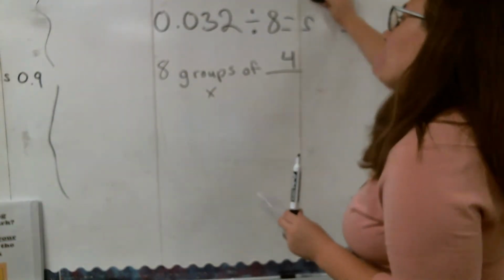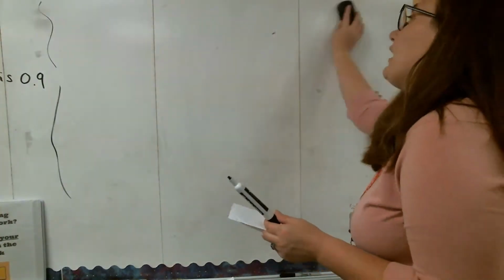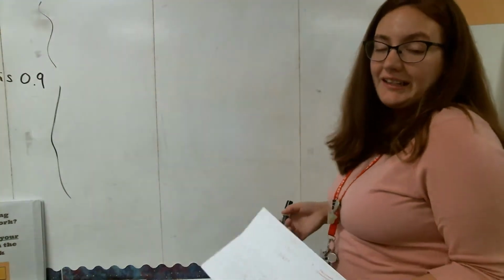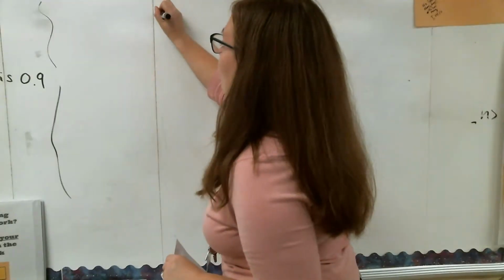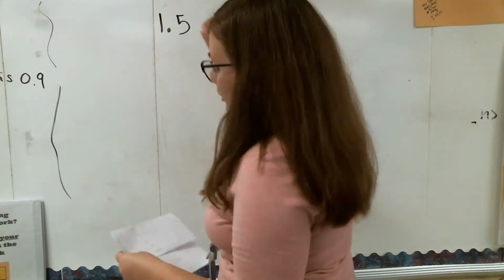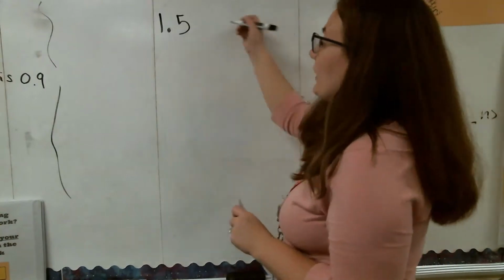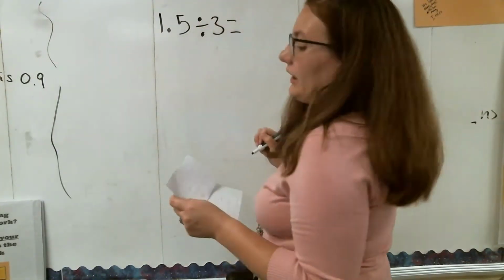Let's move on to our next problem. This is where we're going to start switching things up a bit. And now we're going to be taking a look at the unit forms of numbers and using that to help us solve more complicated problems. So, for example, you should be looking at number 4 now in your notes. We're going to be looking at 1 5/10 divided by 3.